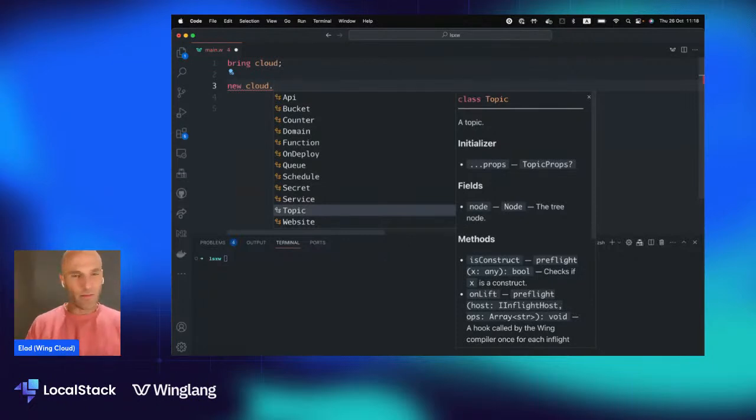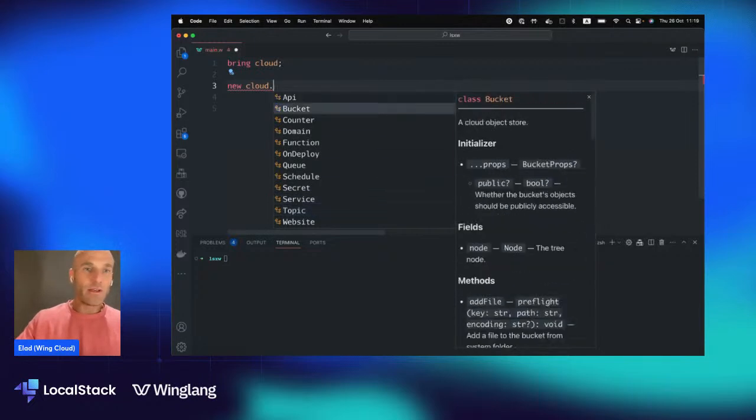Actually, I think Sebastian's going to show some examples of how you can use any AWS resource from Wing, or any Terraform resource, or any CloudFormation resource, depending on the provisioning engine you're using. But the idea, again, like any standard library, is that there are these fundamental building blocks that just exist.